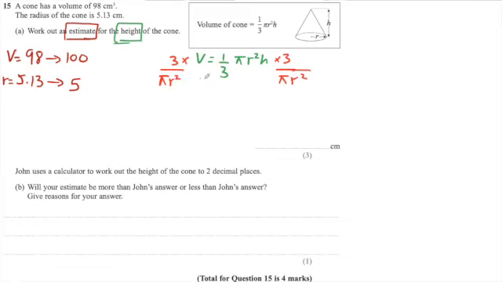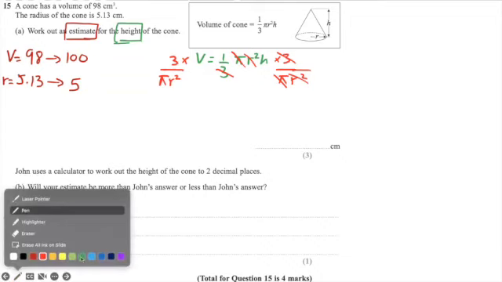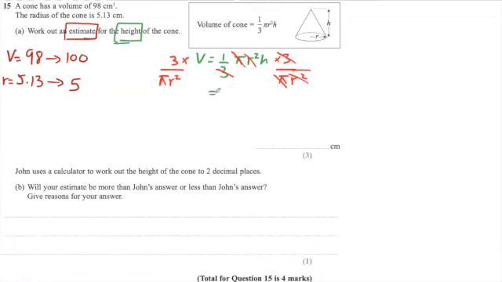That way we can cancel out the 3s. The 3 in the denominator cancels the 3 in the numerator, the pi in the numerator cancels the pi in the denominator, and r squared cancels r squared. On the right side, we're left with 1 times h, which is h. So the formula becomes h equals 3 times V, which is 3V, over pi r squared.